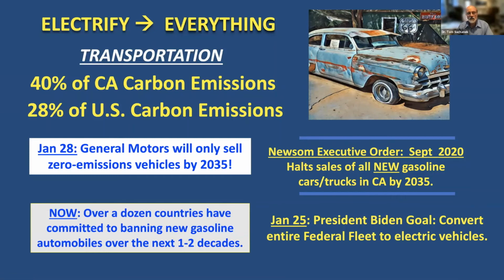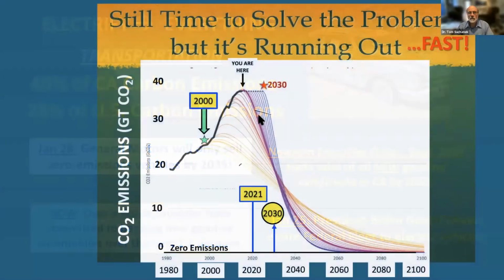We just need to keep on that and move faster if we can. So I'm going to walk you through this graph. It looks complicated, but it's not. This is the same graph I showed you before of the axis of billions of tons of carbon dioxide being emitted into the atmosphere, up to 40 billion tons a year. On the bottom is time from 1980 to about 2100, the end of the century.